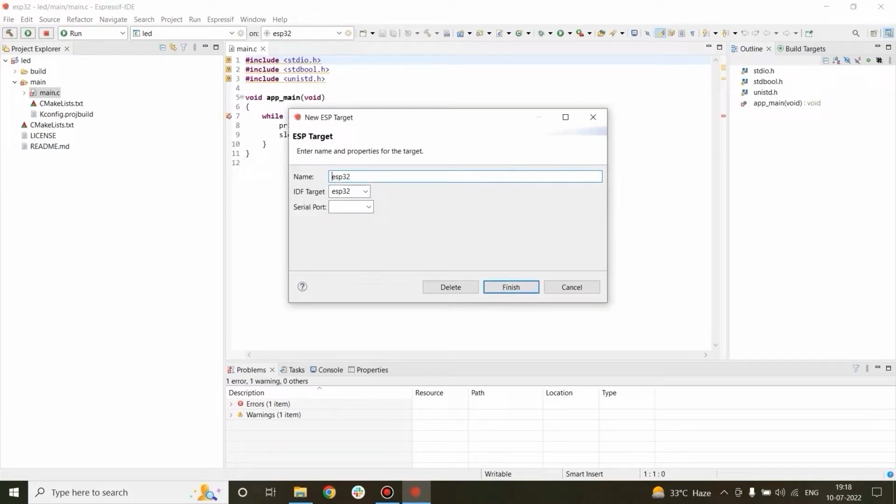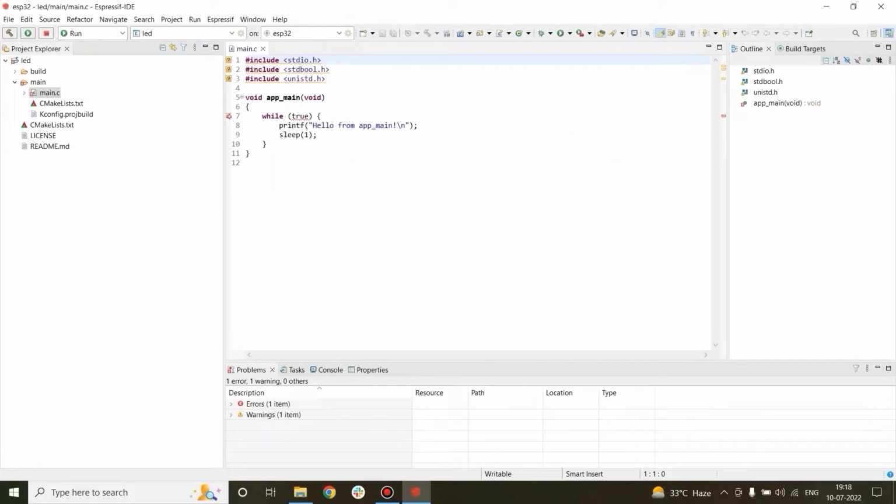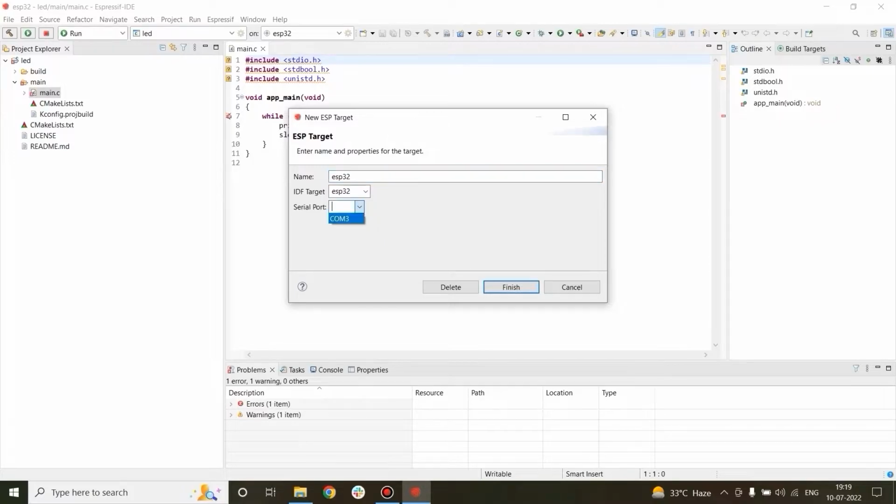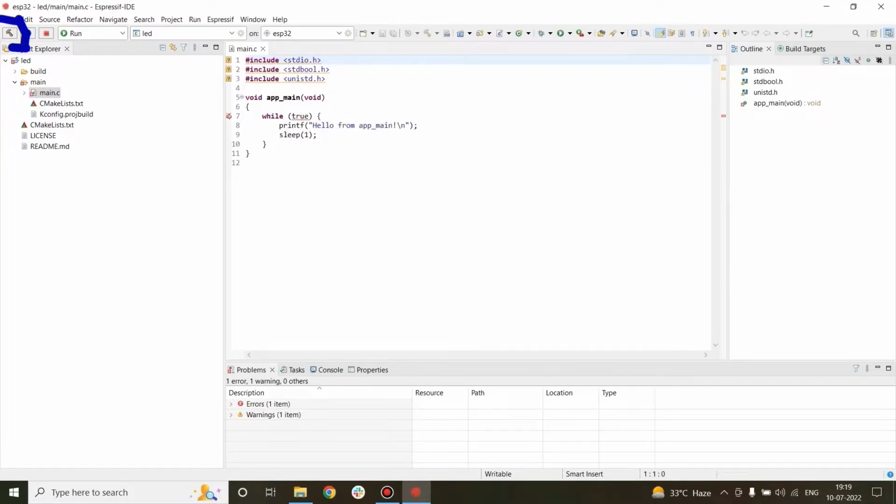Right now I haven't connected the ESP32 to my PC, so I'm just connecting it. I just connected it, and now you can see the port number, it is 3. So let's build it.